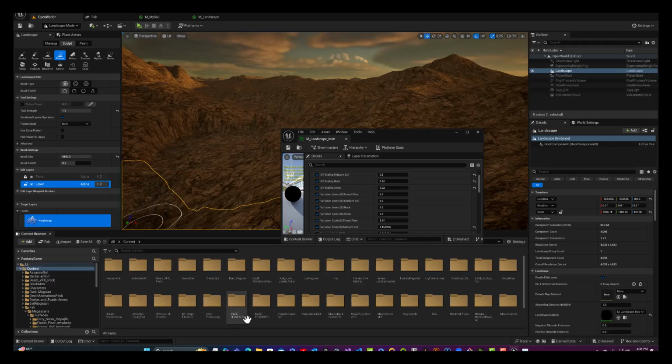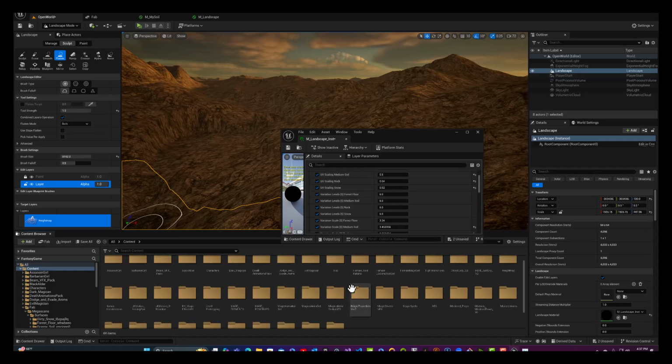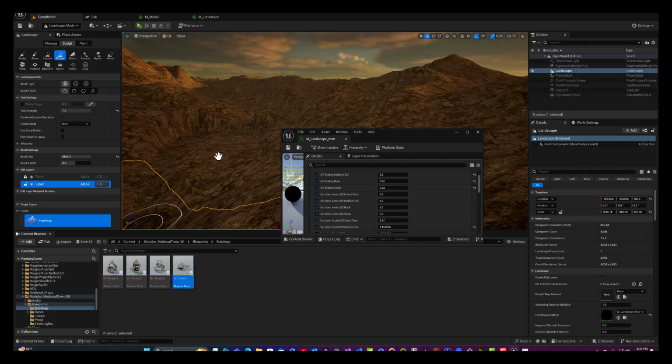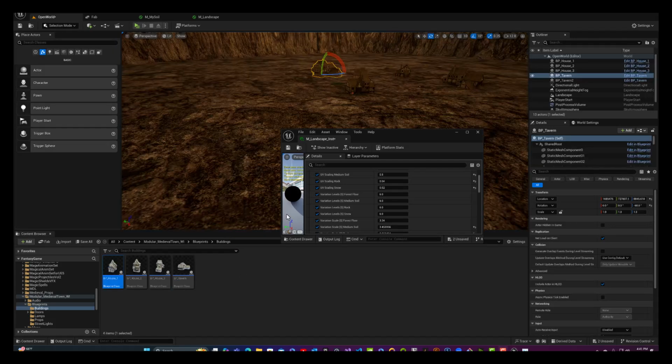And if I wanted to, I could go into my content directory and start exploring some of the assets that I've given you. So in one of these, there's some medieval houses, medieval props, modular town. Let's go inside there. And some of these houses might actually be blueprints, full blueprints. So let's put our house there. Actually, I should be in select mode when I'm placing actors. That's going to take a minute, so let me pause it.